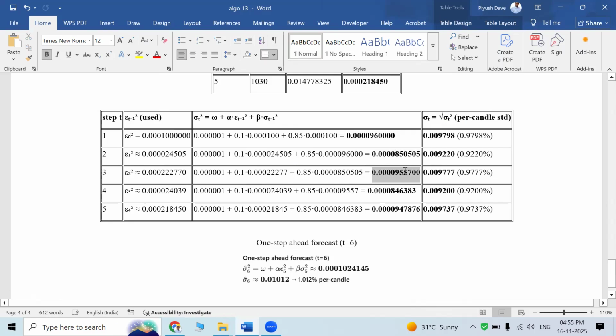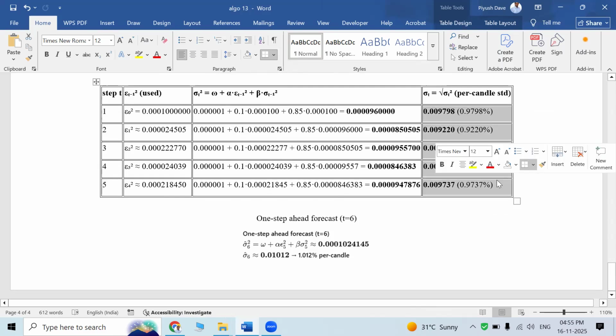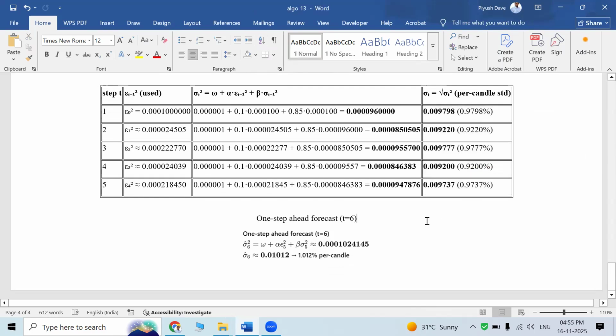And based on that, we again calculate the value. And here there is a 1% of it. So by iteration, we are going to calculate this. And you can see in all the 5 cycles, we are getting a volatility of 1%. So that means the future volatility on the 6th cycle will be 1%. So this is a predicted one. So 5 cycles of analysis, and on the 6th cycle, we are predicting that value.